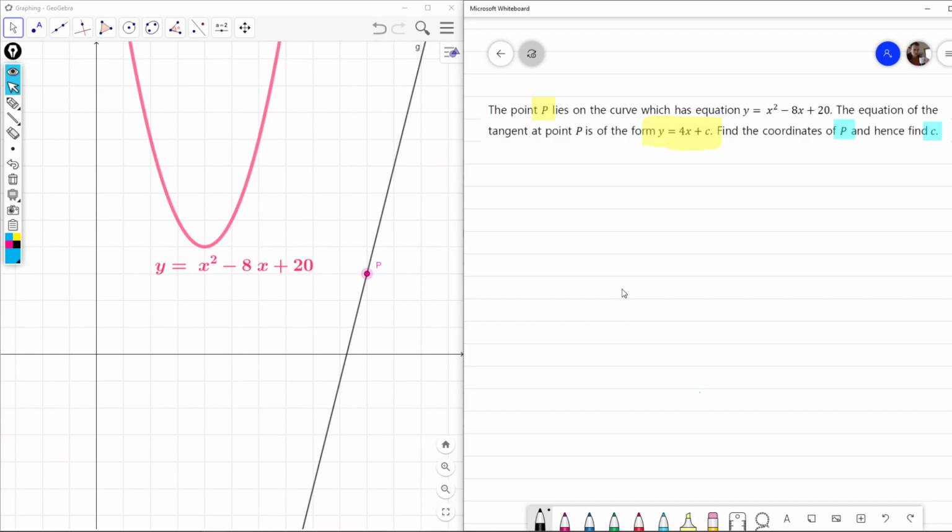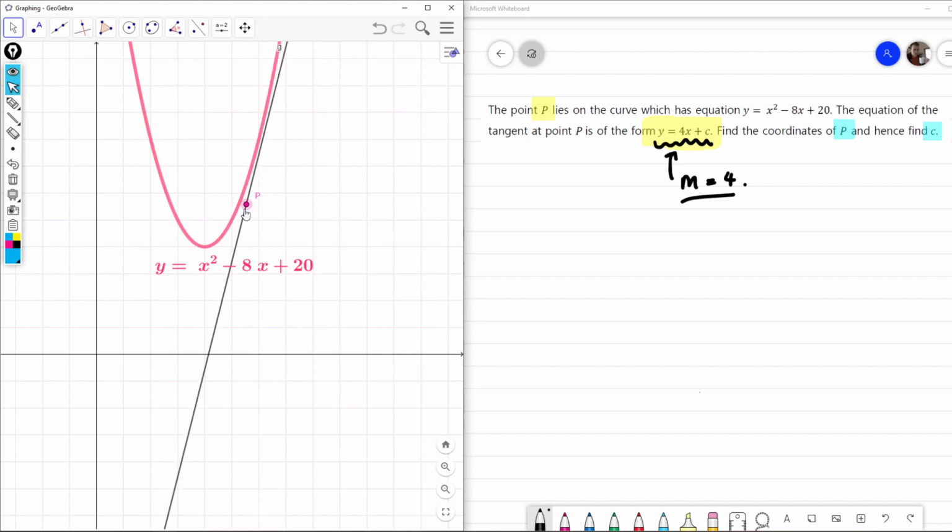Now, what makes this problem slightly different is rather than being given coordinates that we can plug in to dy dx, we're just given a tangent y equals 4x plus c. And the only real thing that we can infer from this is the gradient of the tangent is 4, and that's about it. You can think about this problem geometrically. Here's a straight line, one I made earlier, and here's a point P. Now this line's got gradient 4, and really what we're saying is somewhere on this curve I could place this line and it would behave as a tangent, and I think it's roughly here. Yeah, that looks good, doesn't it? So we need to work out the coordinates of this point.